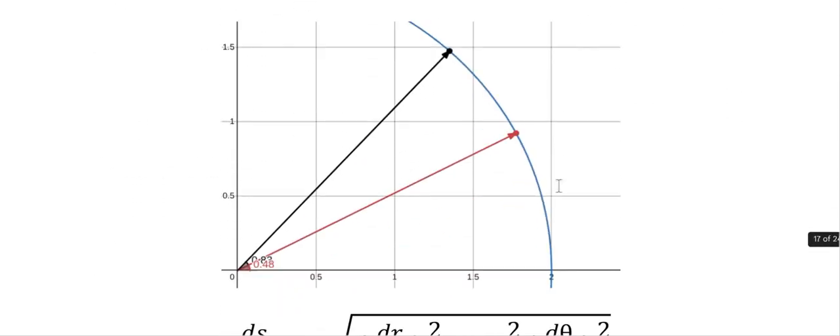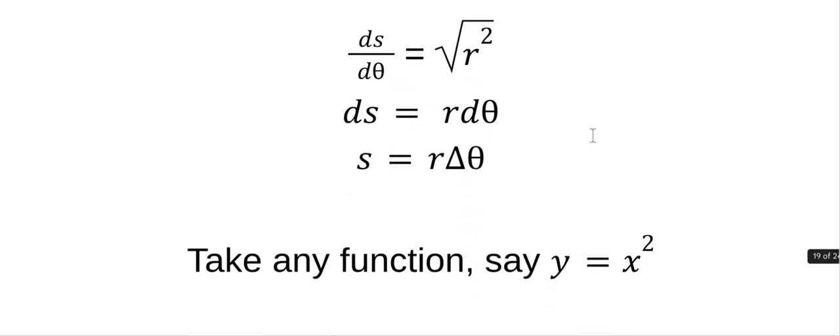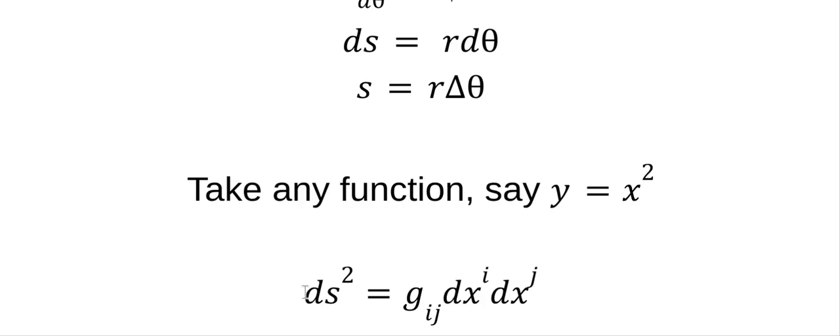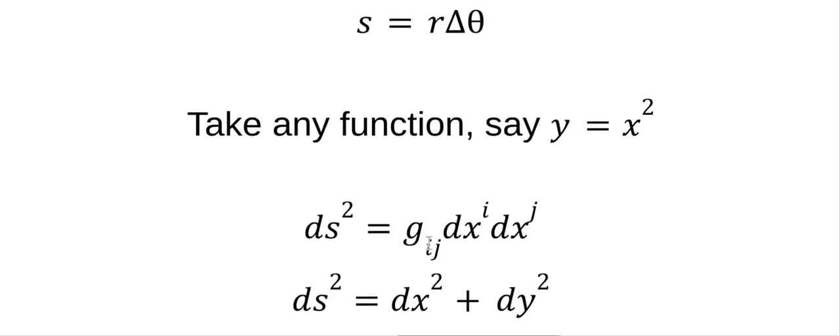So, okay, now let's use this in a totally different format just to hammer home how it's used. Let's take any function. I just took a parabola, y equals x squared. So the line element formula, ds squared, is equal to, once again, the metric tensor times the product of the coordinates. Now what is the metric tensor in Cartesian coordinates? It's the identity matrix, right? So it's 1 times dx, dx squared, 1 times dy times dy, which is dy squared.